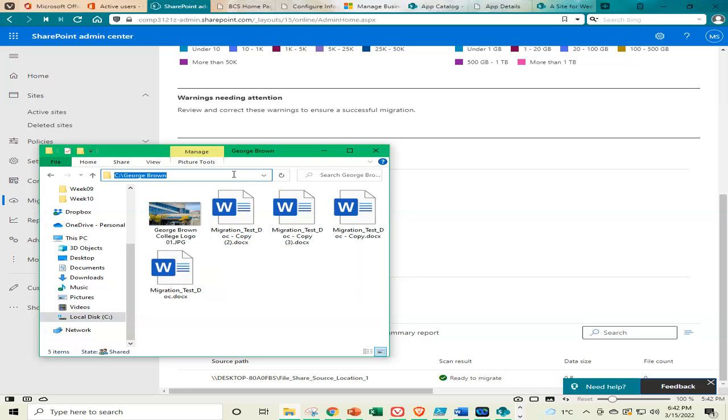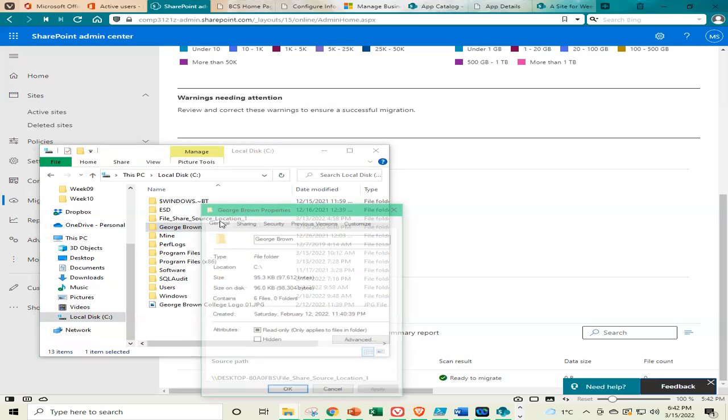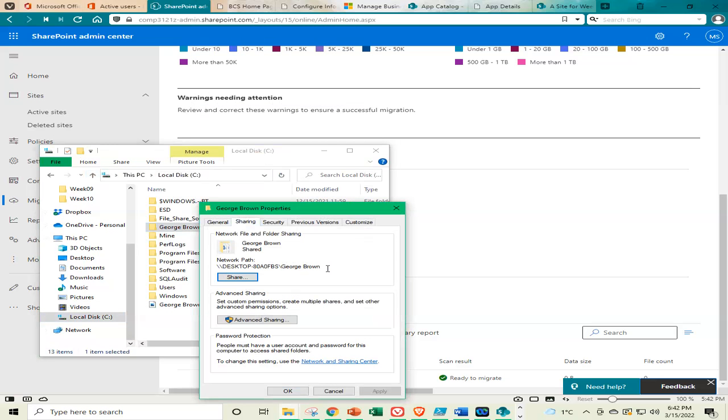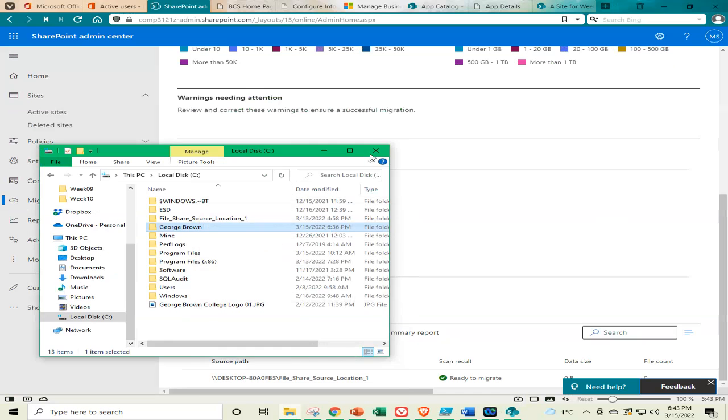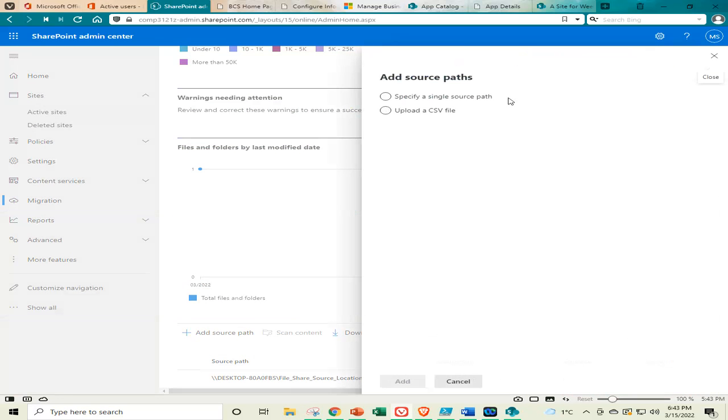And here, properties, sharing, this address. Okay, now let's try to add source once again.